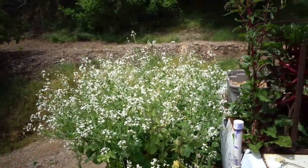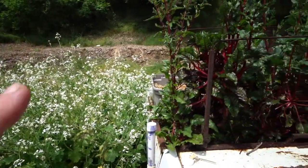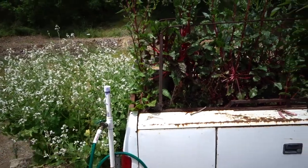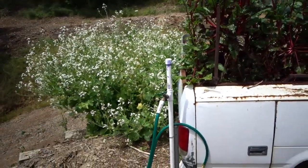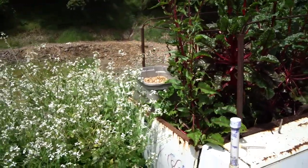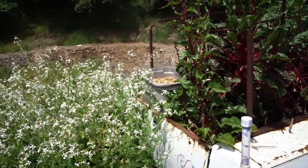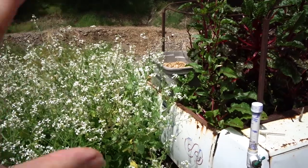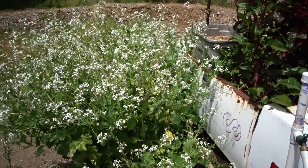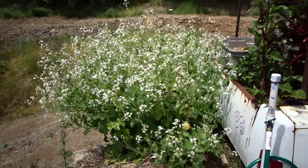Gary's been coming over here and we've been eating it. That is so good. I had some radishes I planted in the truck bed, and it went to seed before I ever got any radishes. It fell there, and why is it growing? Because I'm starting the compost in place in that tub I placed there, and I filled that up with water, and there must be worms and everything in there, and it's leaching out, going out of the truck bed and into that. So that is just growing like a monster.